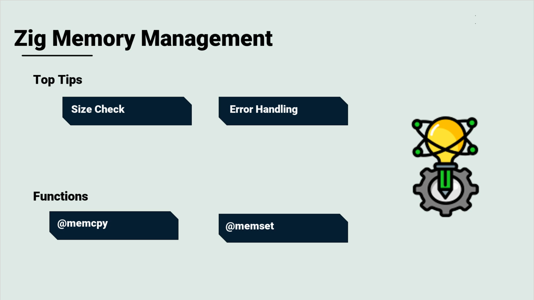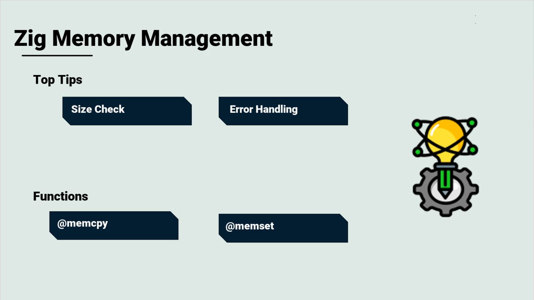Now that we've dug into these essential memory functions, let's also touch on some best practices. When working with these functions, always make sure to maintain proper size checks to avoid buffer overruns. It's essential to stay mindful of your memory layout to ensure that the element types between source and destination match up, as failing to do so could result in unpredictable behaviors. Moreover, it's good to remember that Zig is designed for low-level systems programming where you frequently work close to the hardware. This gives you granular control, which is both powerful and, if not careful, dangerous. Memory management and error handling are vital components of programming in Zig, and functions like @memcpy, @memset, and @memmove are your allies when invoking performance optimizations.